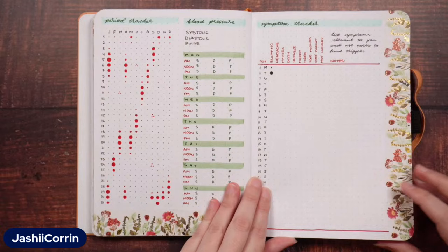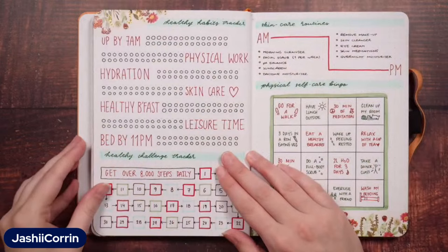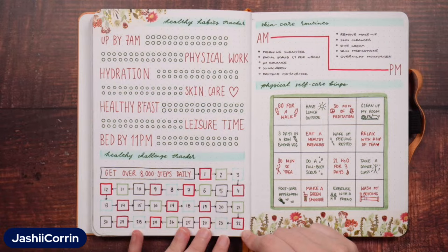Anywho, so symptom tracker, I'm thinking about it, possibly not in my physical health journal, maybe in my everyday journal, but it's kind of cute. So healthy habits tracker, again, don't want to put anything in that's a daily touch. Bingo. Healthy challenge tracker, that one's again more like a daily touch type deal, focusing on one specific routine that you're trying to build, so not going to do that.